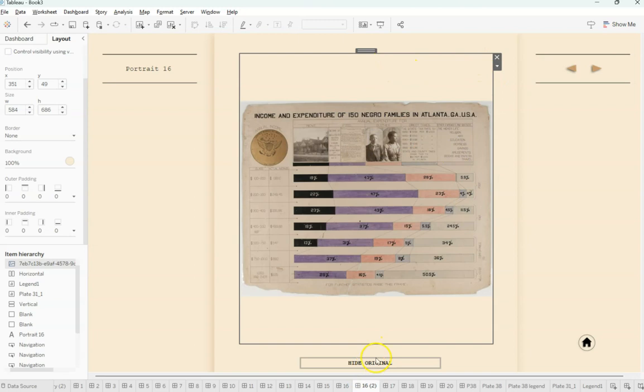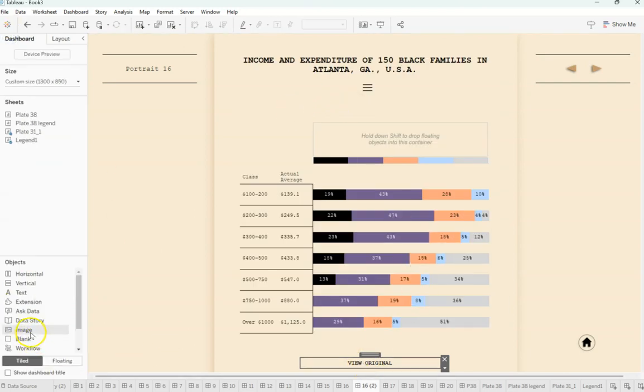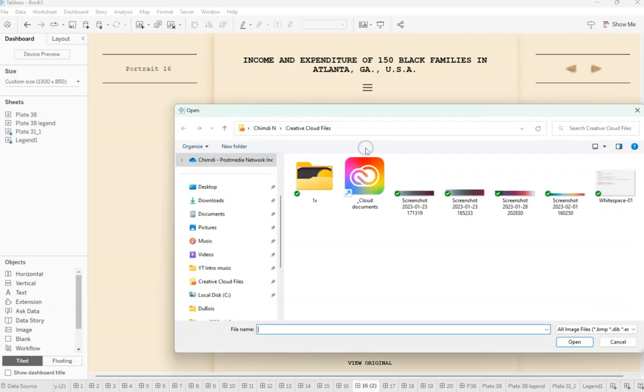Now, we're going to improvise, by the way. As you can see, this text is just really teeny. So legibility, like you can have 20/20 vision, you're not going to see that, but I can kind of see it a little bit, and so I'll type out some of that. You can see that and use it as a reference. But as far as pictures go, I'm going to go dashboard, click image, drop it here, and now what I'm going to do is go to that folder where I had those images stored from my previous dashboard. So first going to center the image, then I'm going to fit the image, then we can go choose.